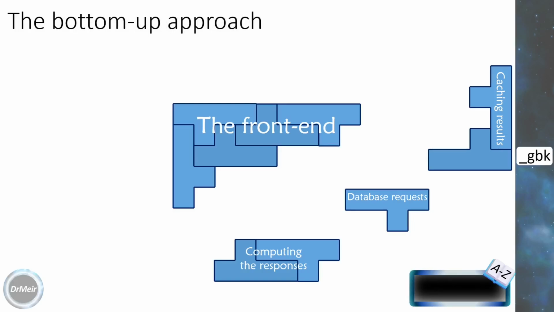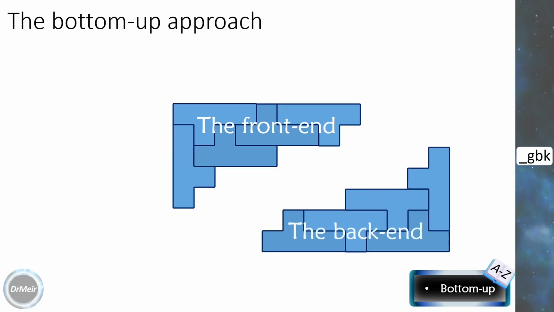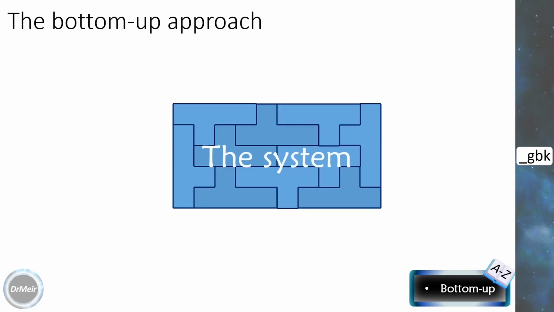For implementing and testing, we might use the opposite, bottom-up approach, whereby we implement and test the simplest components, then combine them into larger components and test those, and continue this process until the whole system is built and tested. Note that the two approaches are complementary. We use the top-down approach to decompose the system and the bottom-up approach to build and test it.